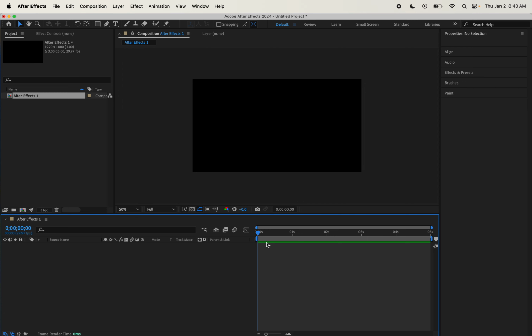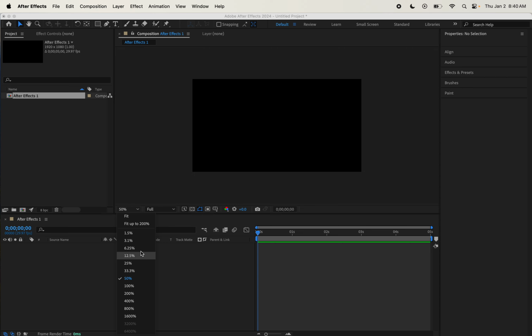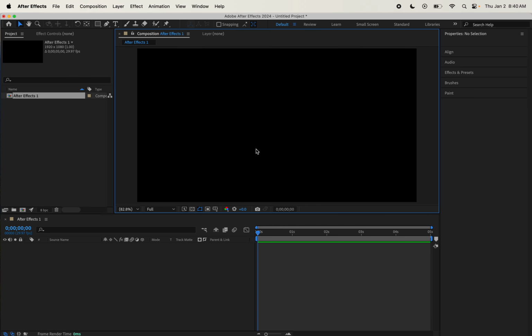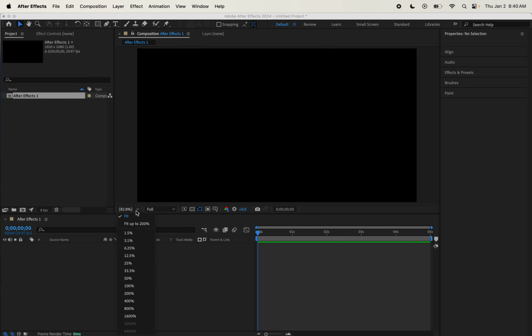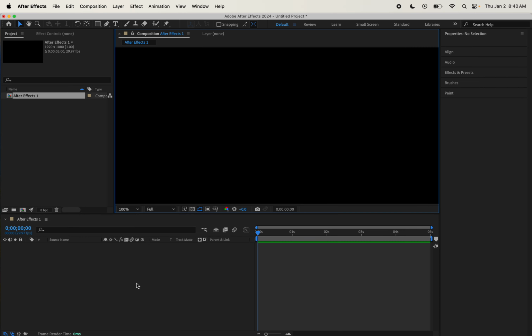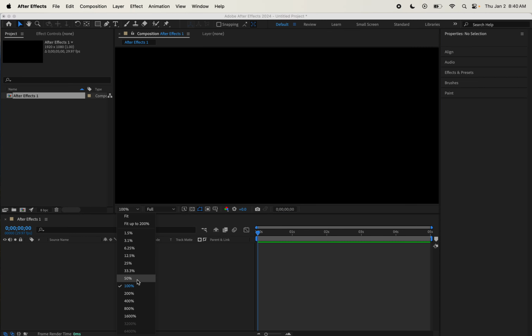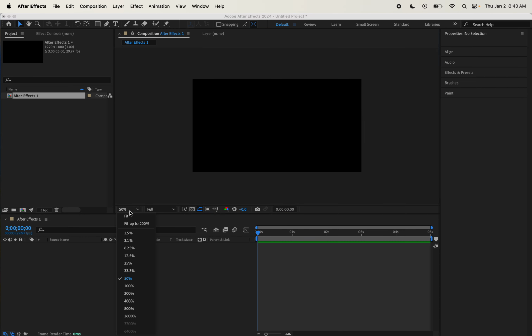Another way to do this is you can also adjust it up here at the very top if you were to drag the time here. Alright, some other features I'm going to show you is here in the menu bar for the composition window. This is just sort of your magnification of the composition. So if I hit fit, it's going to increase it. I could also go to 100% if I wanted it a little larger. Usually I like to work around 50 to 75%.